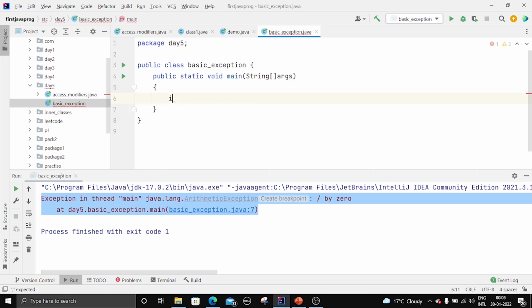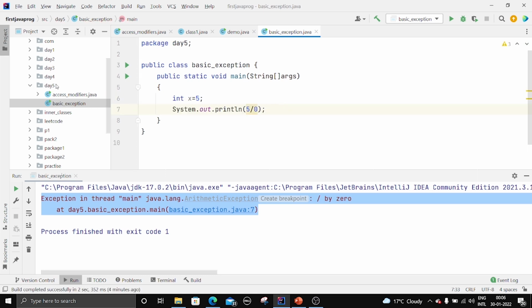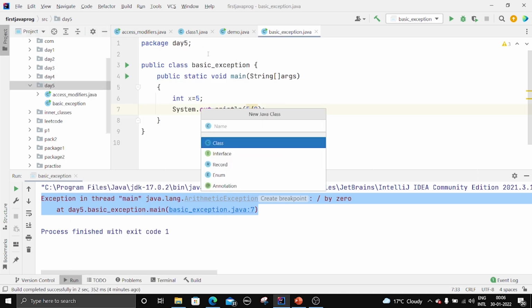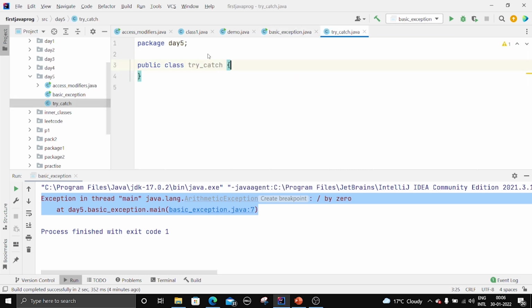Let us just create a new program, guys. New Java class, and let us create try underscore catch. So we'll be focusing on try block and catch block in this program.